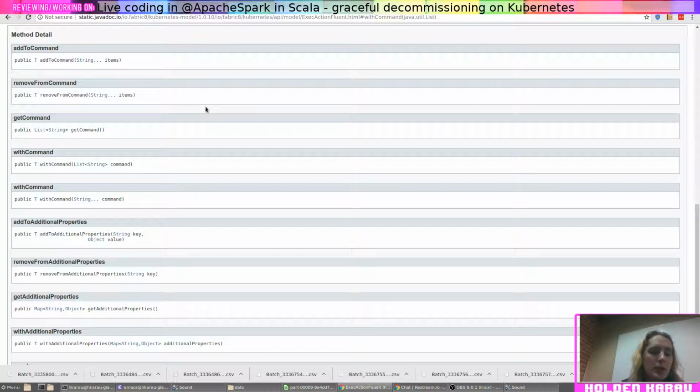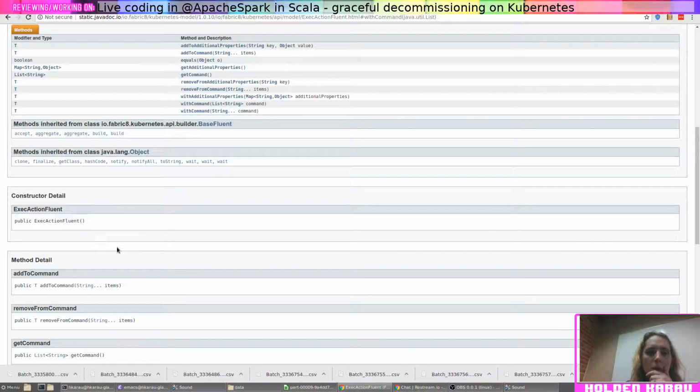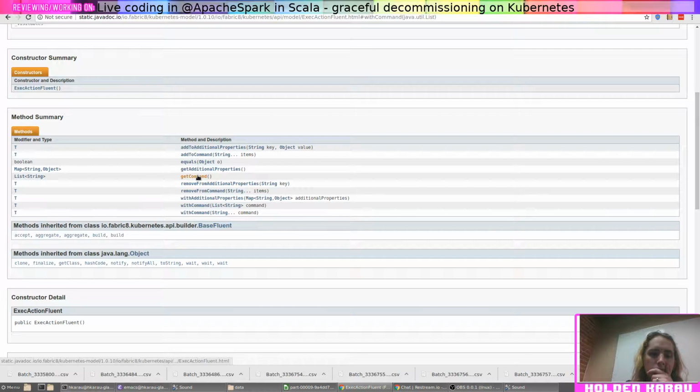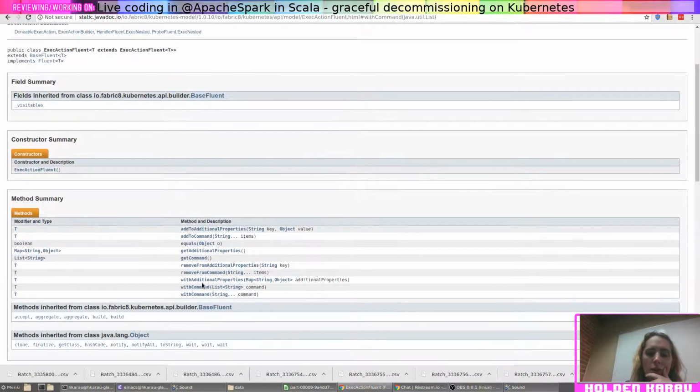So let's go ahead. Let's add two additional properties, or with additional properties, map string object. So Fabric 8 with additional properties. I wish the Javadoc here had more things inside of it, because with additional properties, I don't know if it's going to set environments or not.